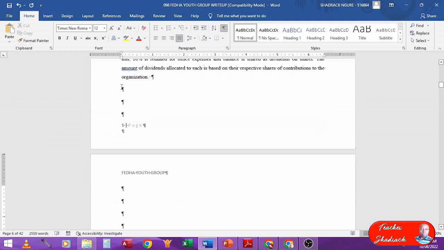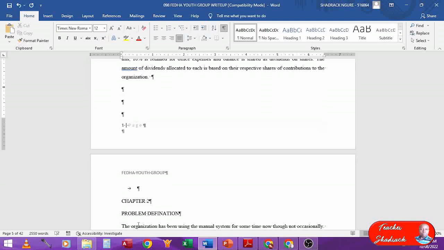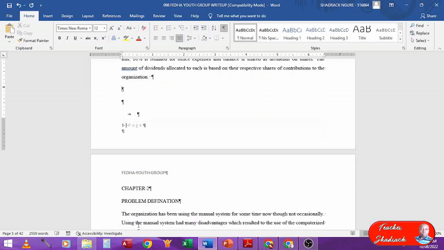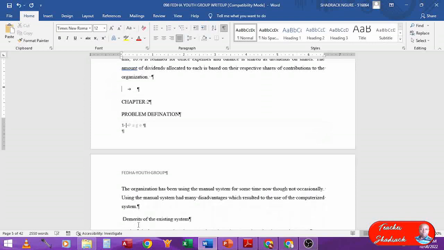So I want to eliminate them. I'll just go to the left of the first occurrence of enter and press delete, delete, delete, delete, delete, delete. You can see it's like we have done correctly now. Chapter 2 is starting in the right place. But no, I want it to first get to where my cursor is at. I have pulled it up, and then I use the correct method of creating a page break.